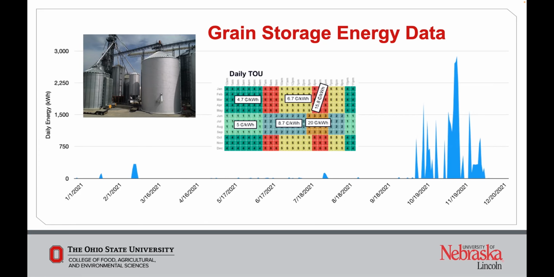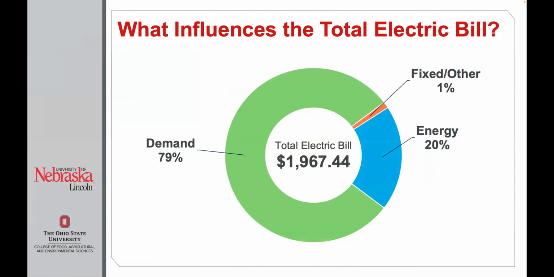When we think about time of use as it relates to grain storage facilities, this type of time of use that we've been referencing throughout the presentations is not very likely to be on this type of meter. But the reason for putting this in here is that a lot of times we will see a specific rate structure for grain dryer facilities or grain storage facilities that have seasonal use worked into it. So it's important again to understand that seasonal aspect.